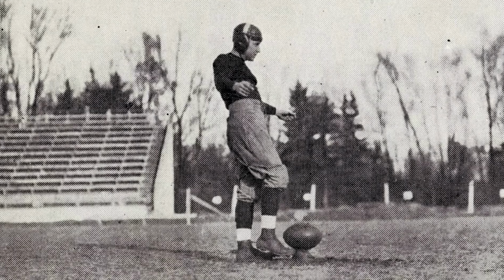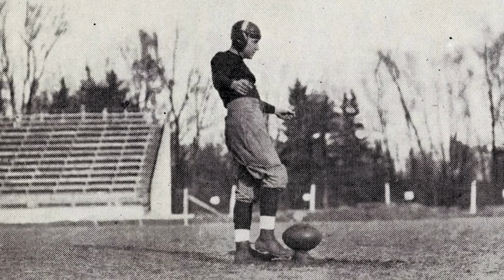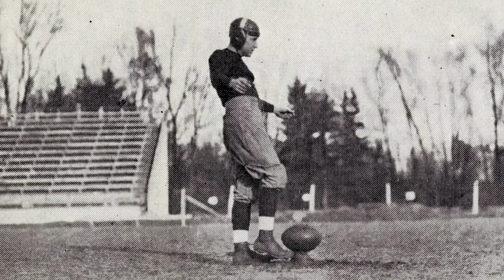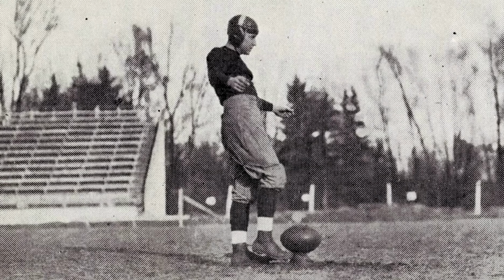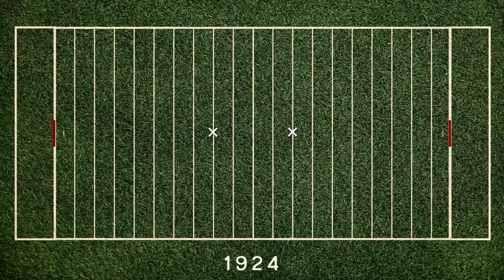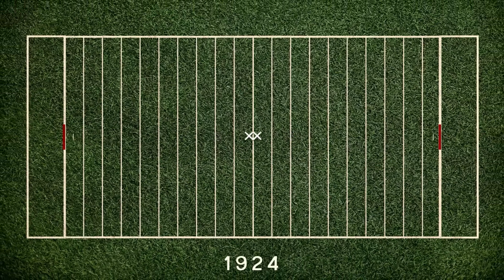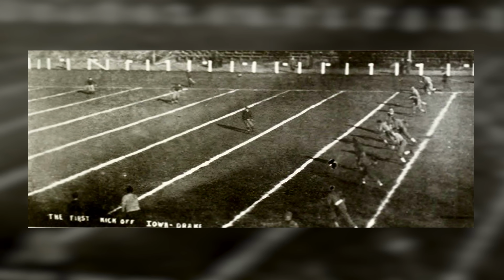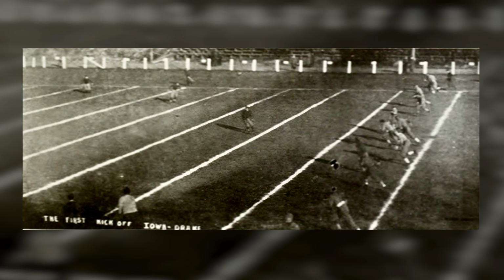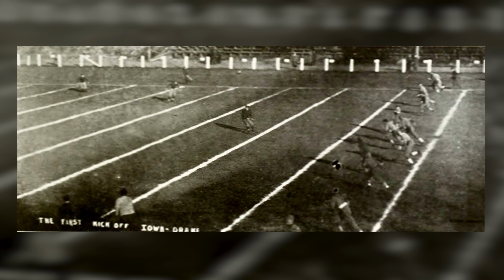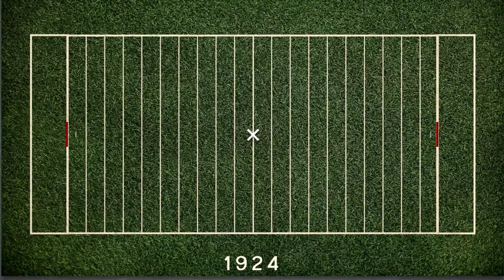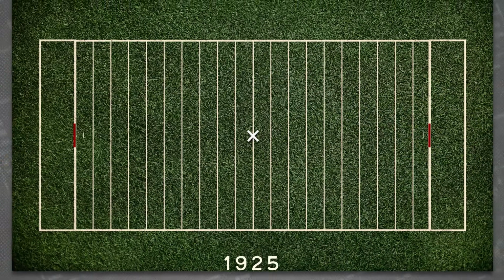Tees used to be in play for kicks, giving the football a more stable platform. But in 1924, new rules did away with the useful tool. Rule makers assumed this would result in a reduction of kickoff distance, so the kickoff line was moved to the 50-yard line. This only lasted for 1 season, as the kickers had no trouble launching the ball past the end zone for a touchback. So in 1925, the kickoff spot returned to the 40-yard lines.